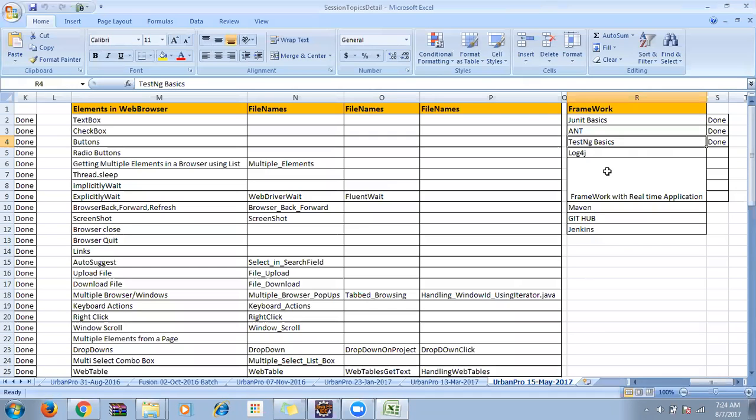With the page object model concept and then Maven dependencies. And then you will learn GitHub here. There are 5 members in a team who are writing the code, so how to get everyone's code information or how to put your code into the system. For example, all 5 members should have the unique code that everyone has written. That is what you will be learning in GitHub.